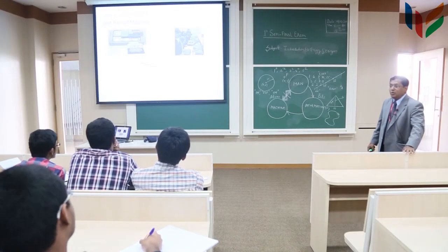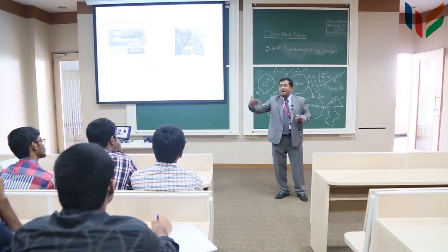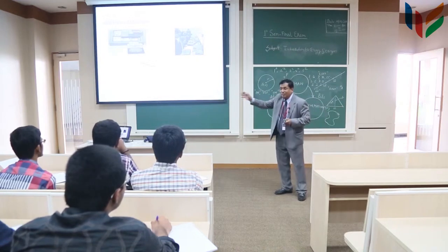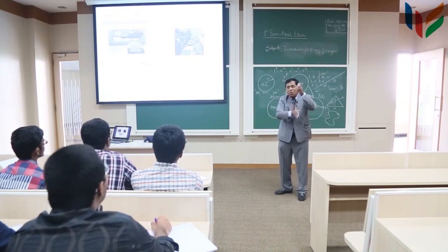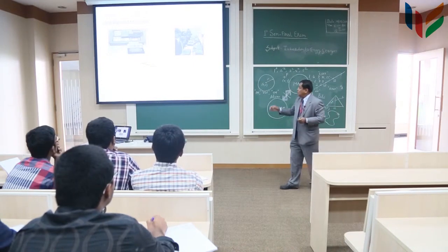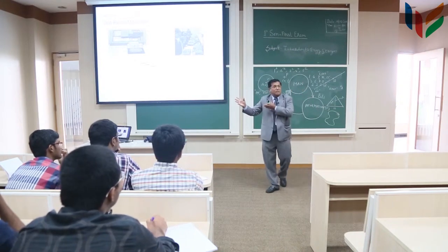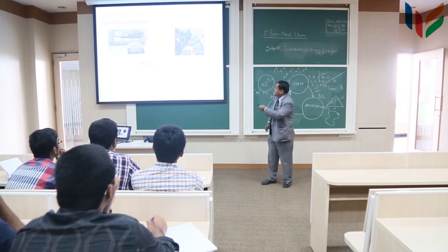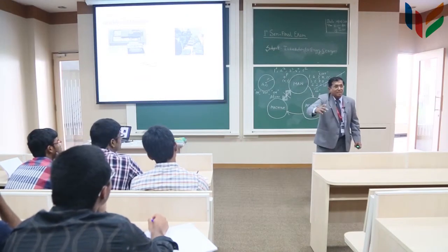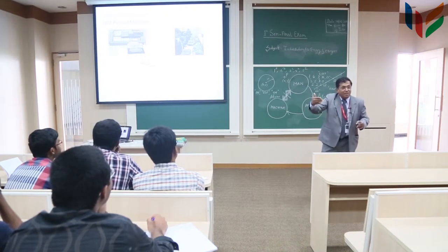Let me tell you how we did programming in engineering college. For every line in the program there was a card — if I wrote 'I = 1 + 4', each element had its own column and the combination of holes indicated the character, including special characters and numerals. Each card represented one line of code. You wrote the program at home, then went to the unit record room where IBM punching machines were kept. You put in a deck of plain cards, pressed the keyboard, and the card would get punched.